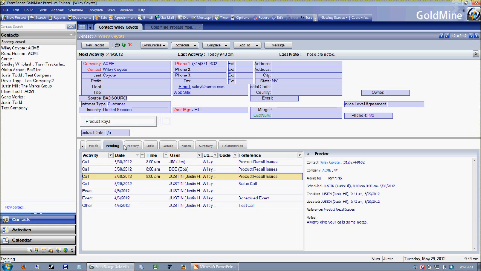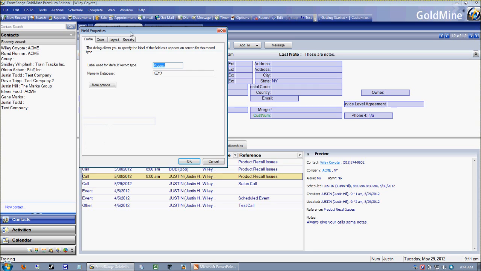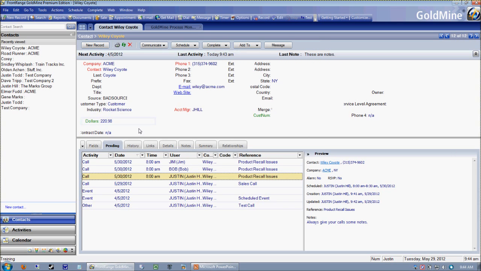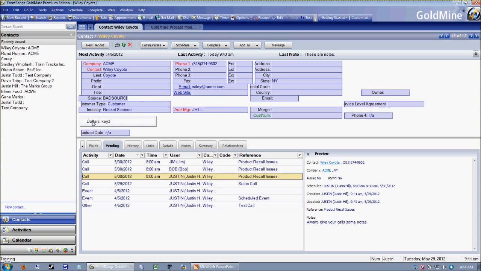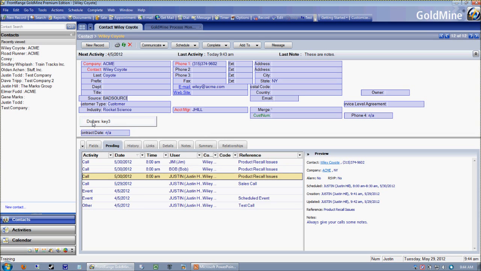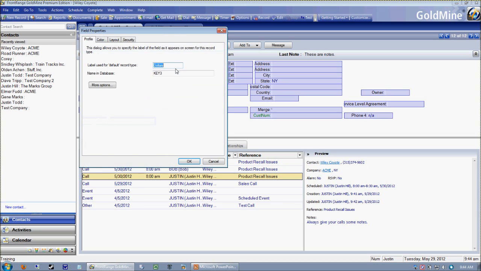So all I'm going to do at this point is release my control key, double click the field itself. And in this case, we're just going to call this simply dollars. And we're going to imagine that this field represents the dollars that this client has spent year to date. Actually, we'll make that a little more descriptive. Again, that was just to hold down my control key, double click, release control, double click again. I'm going to call it dollars Y to D.